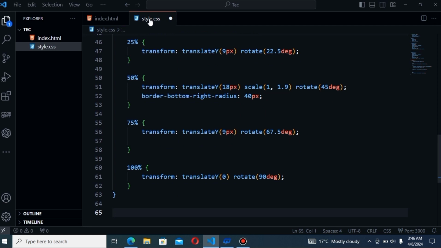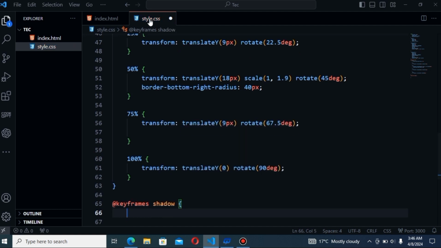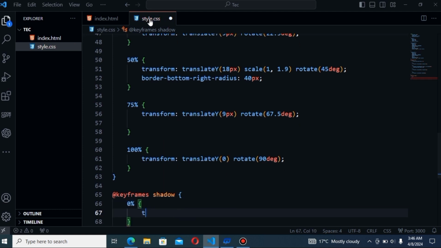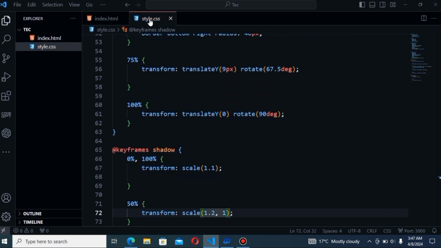Now the next and last animation style for the shadow. Animation name shadow, and the first will be 0. That's it. I will go to my browser and you can see that's good.